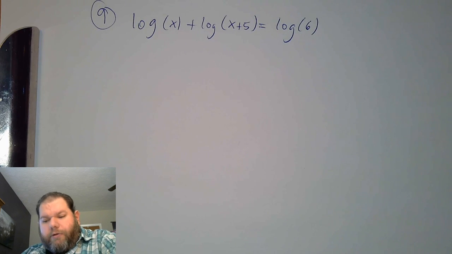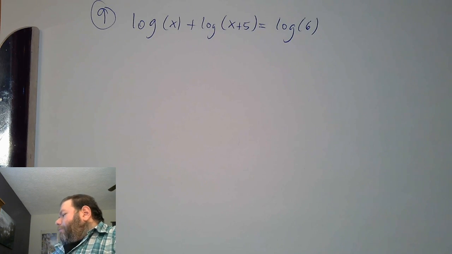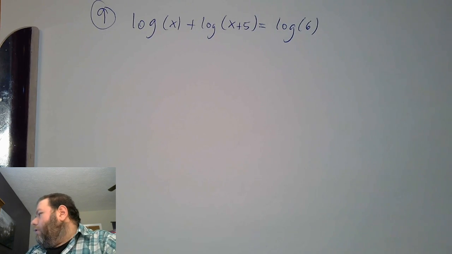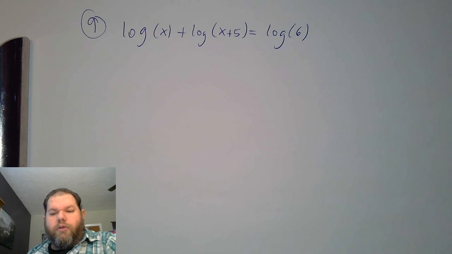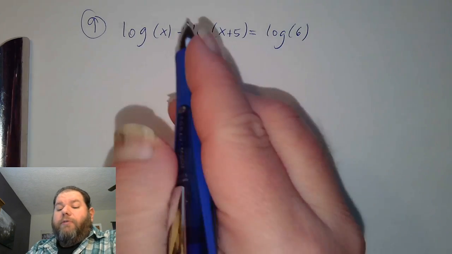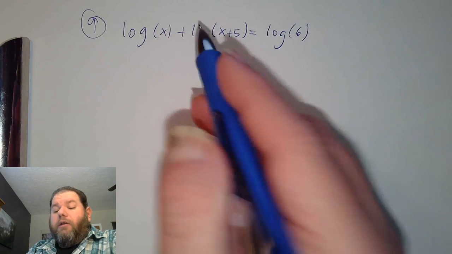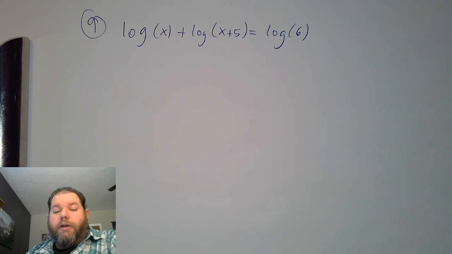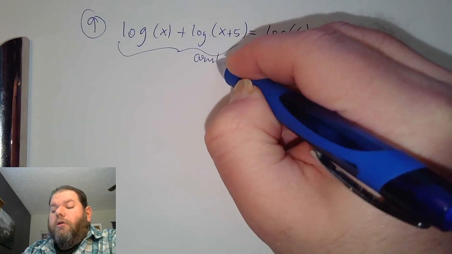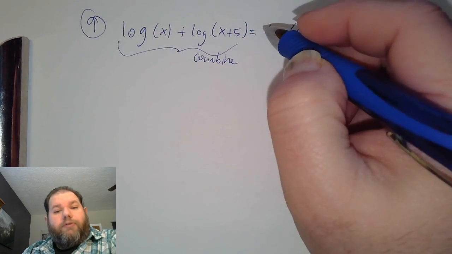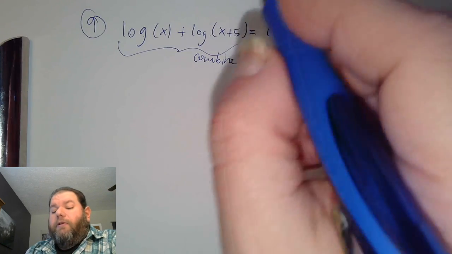Now, an equation like this, anytime we have more than one logarithm on one side of the equation, such as we have here, 2 logarithms, our first step should always be to combine those together, using the same properties that we just talked about in those earlier 2 problems.